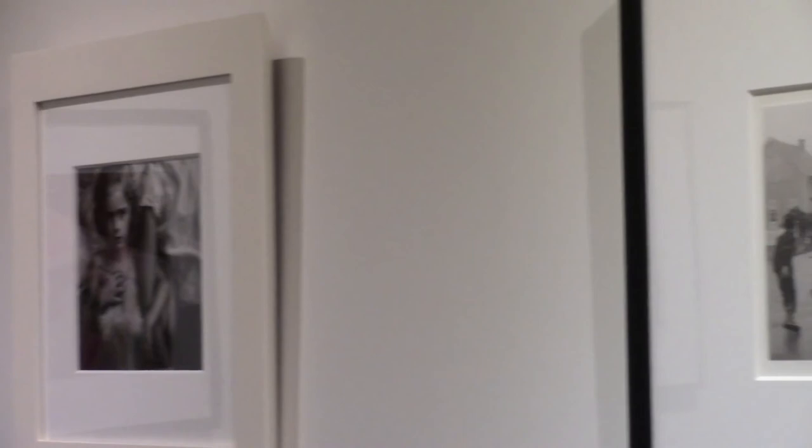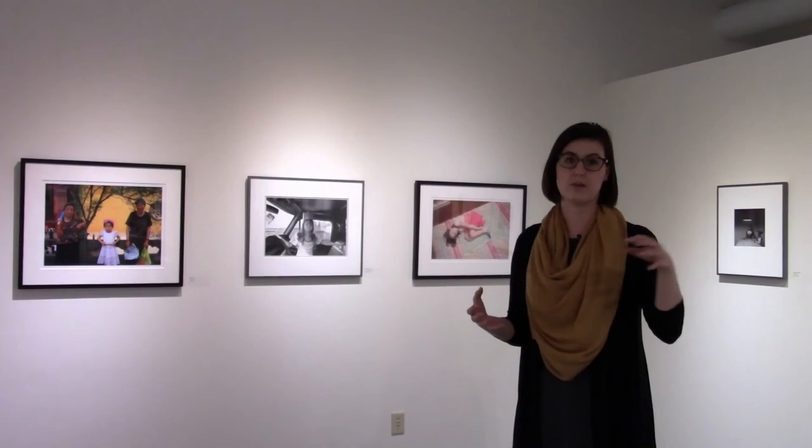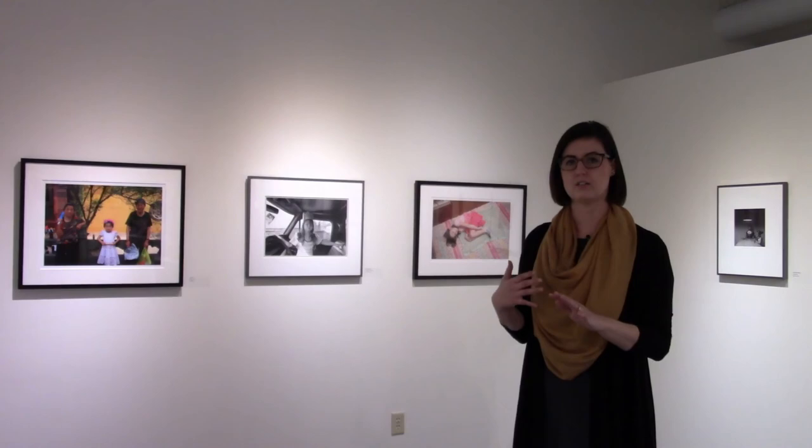So another focus of the collection is photographs of childhood. And that's something that as the collectors were building their collection, they started an interest in photography a little later on. And as their photo collection grew, they started realizing that the works in their collection do focus on different aspects of childhood. It was not an intention, but once they realized that, it kind of inspired them to continue collecting works like that. So all of the photos in here show different stages of childhood and different aspects of childhood.